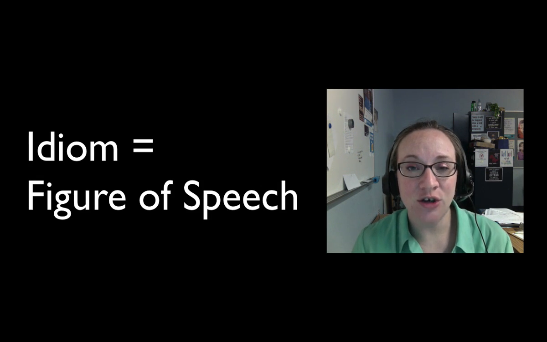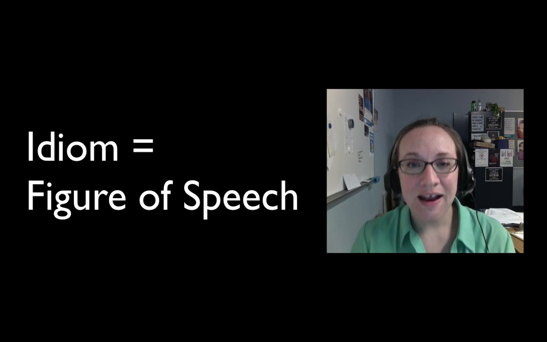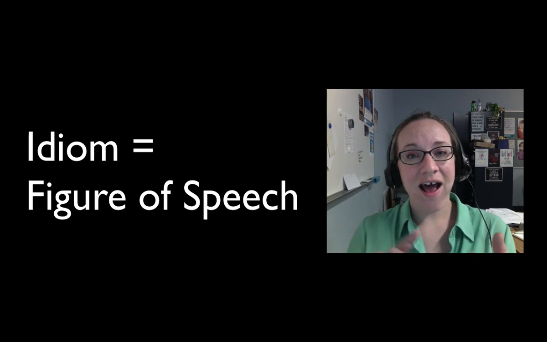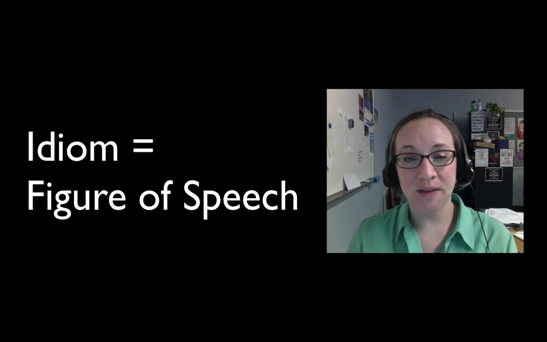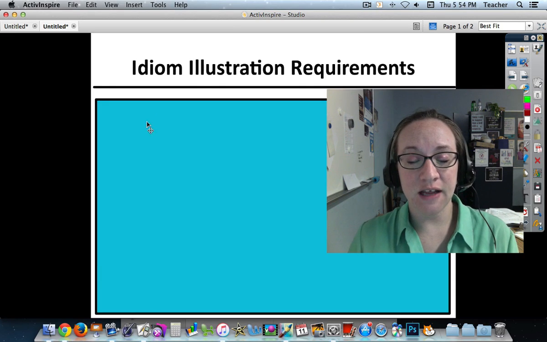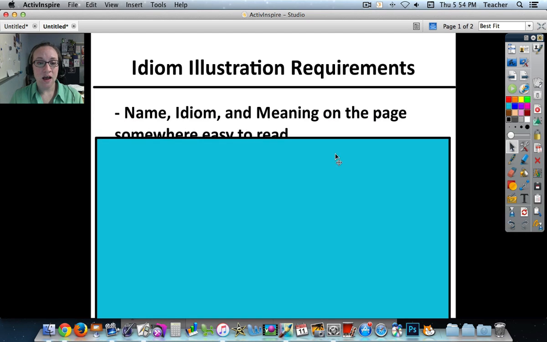In this project you're going to be illustrating an idiom. An idiom is a figure of speech, and it's a figure of speech that usually sounds pretty weird. Now, this particular project has a twist, so make sure that you're paying attention to the twist. It's a little bit different than what you might have normally done. So here are the idiom illustration requirements.